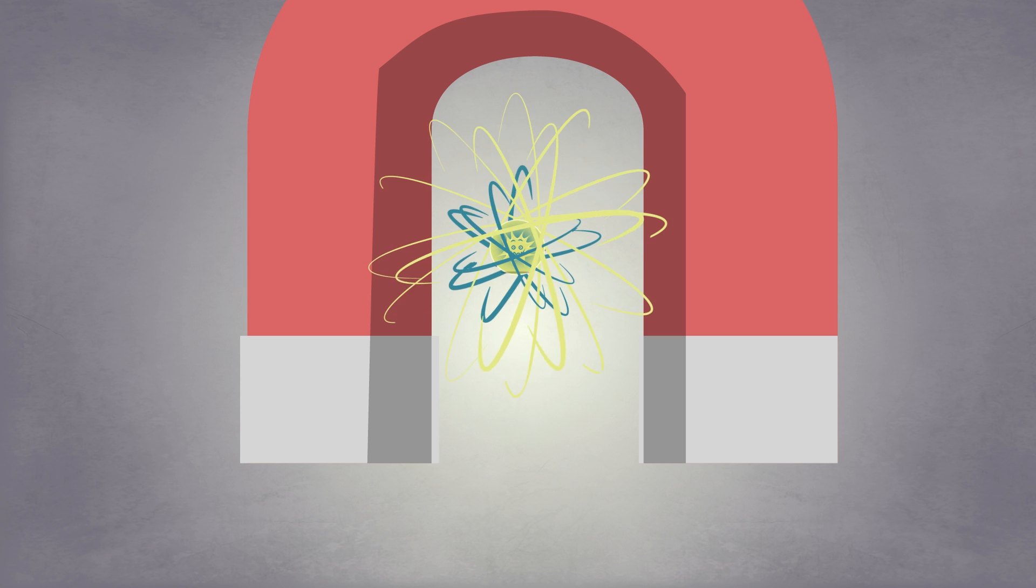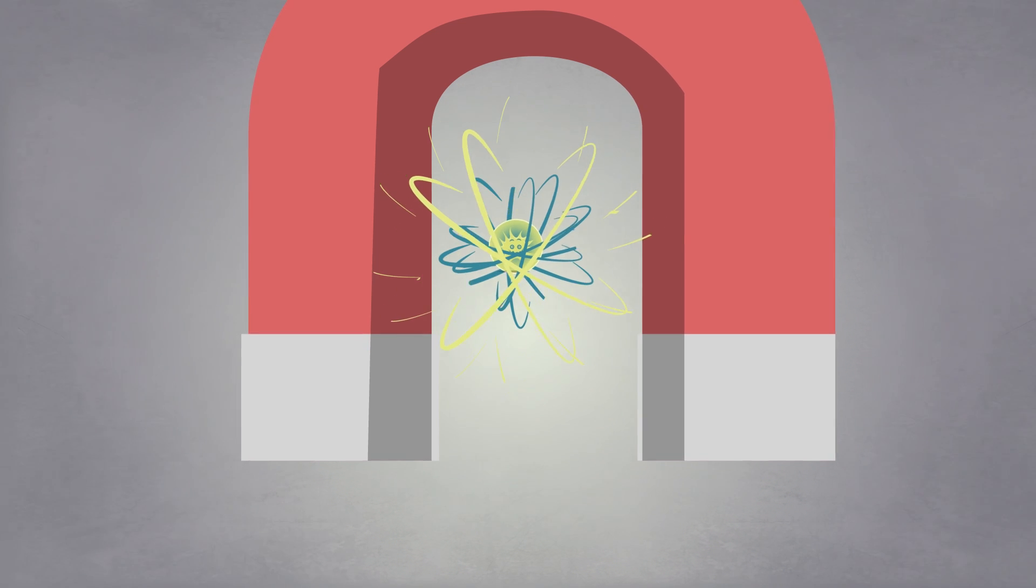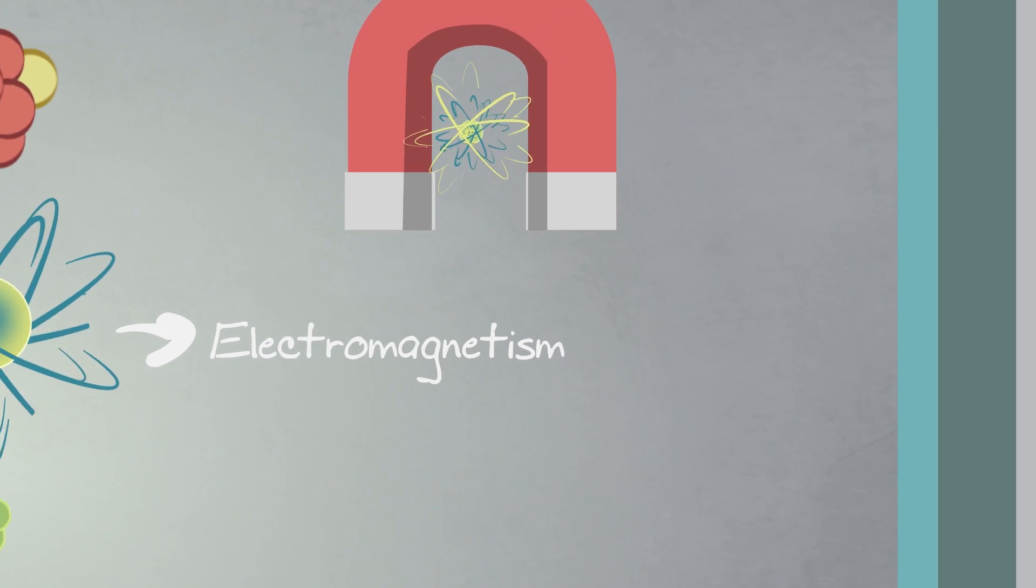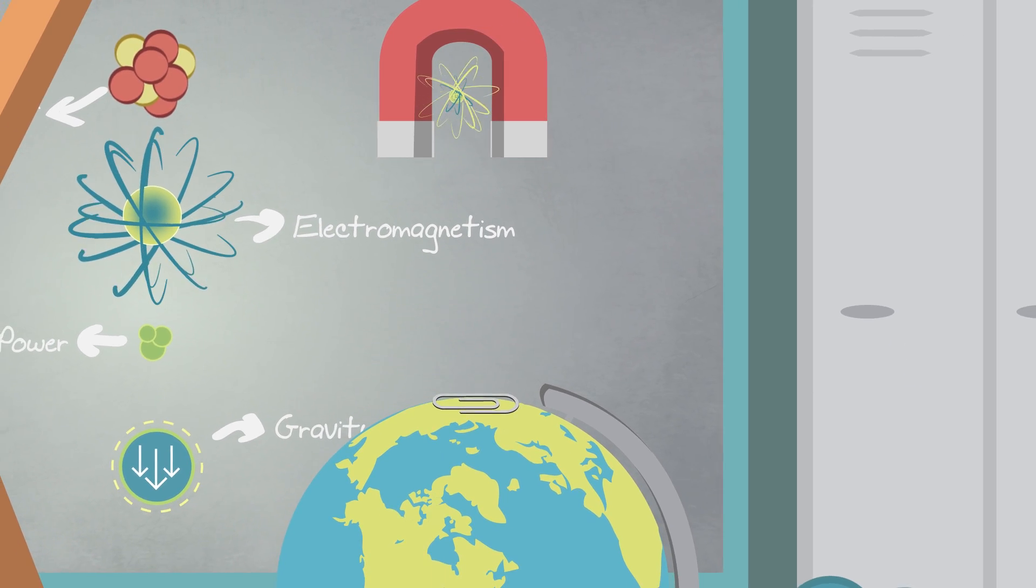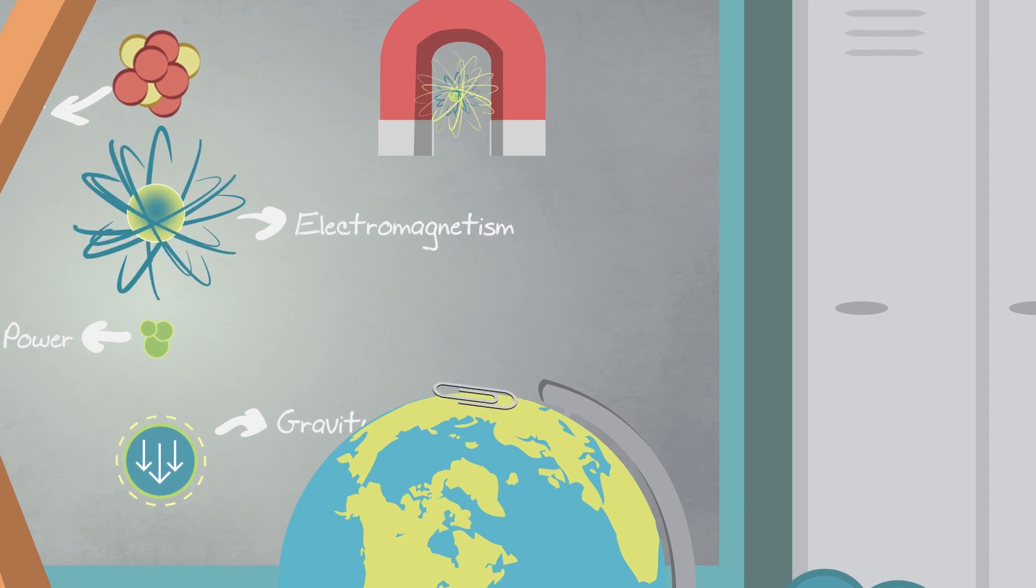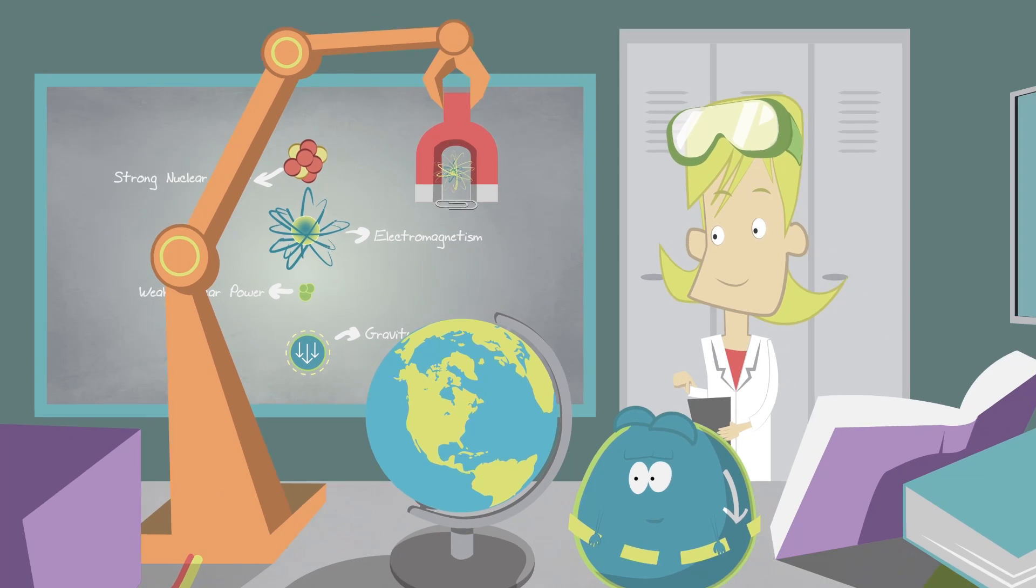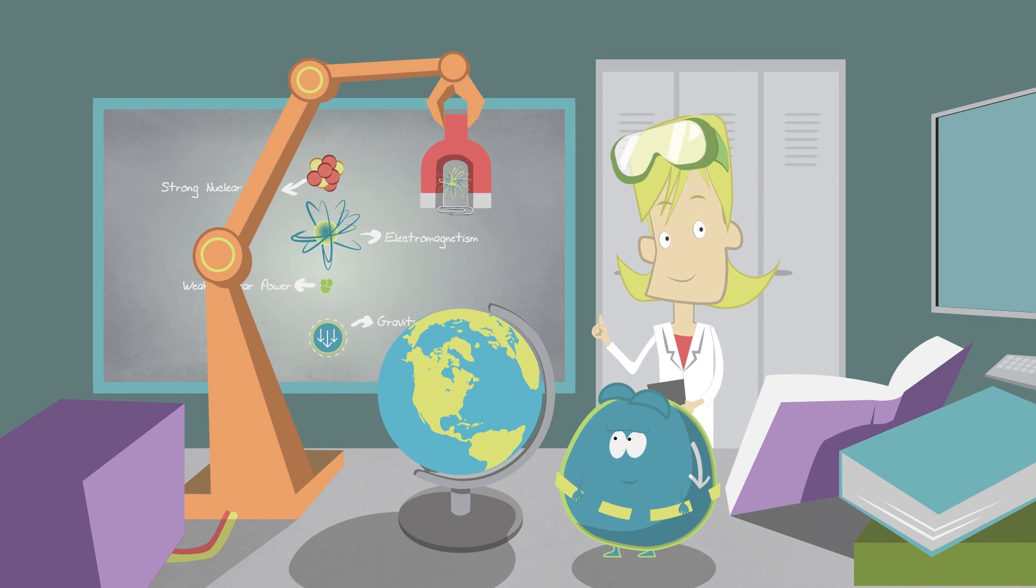Take a magnet. It's only got a small fraction of what's in there aligned to make a magnetic field. And yet the Earth, with every bit of mass, is pulling down on something like a paperclip. But everyone knows the magnet's gonna win hands down. So why is gravity so weak?